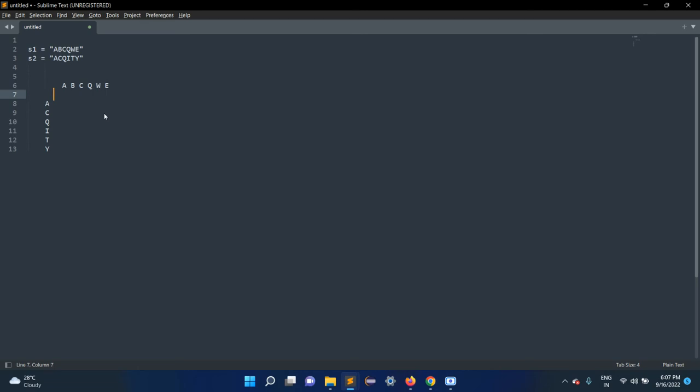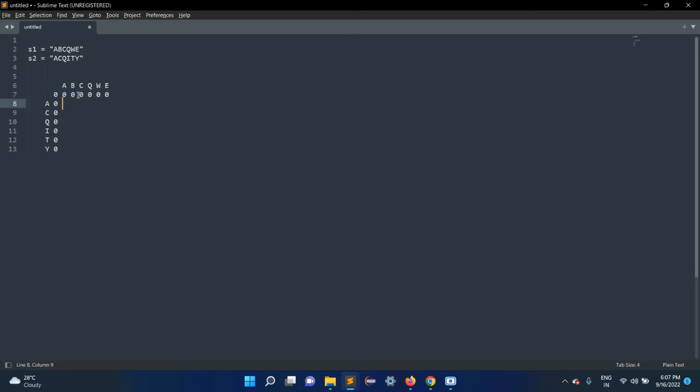Initially, we write 0 everywhere for the first column and first row. The reason is that if nothing is written here, then this is an empty string, and for an empty string the length of the longest common subsequence will be 0 only.